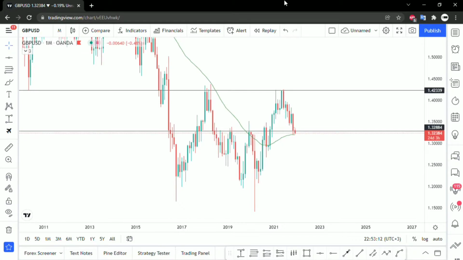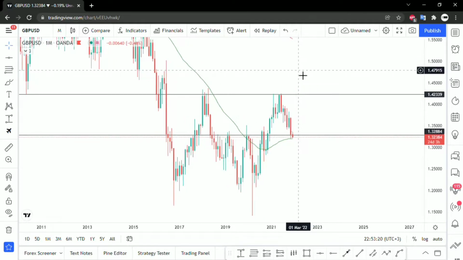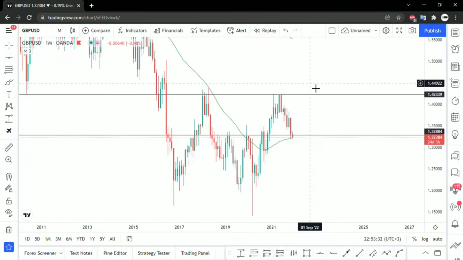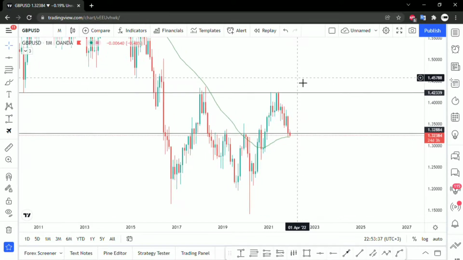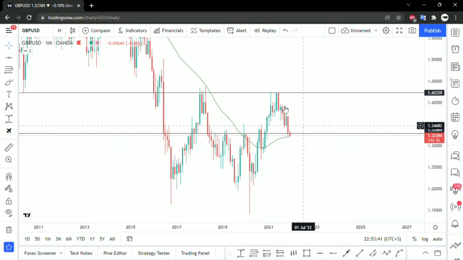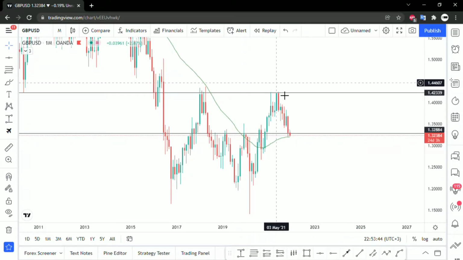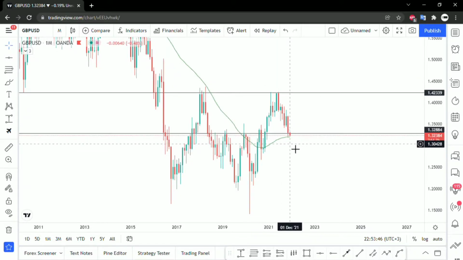Today we are back again with yet another market structure analysis video, and we are looking at GBP USD. As you guys know, I usually trade between two currency pairs, that's either GBP USD or GBP JPY. But for the past 2 weeks, I have been looking at GBP USD. It's currently Tuesday, the 7th of December, and we just started a new month.